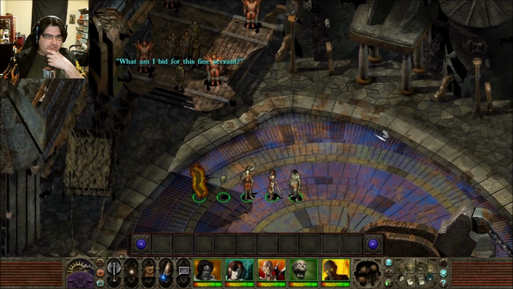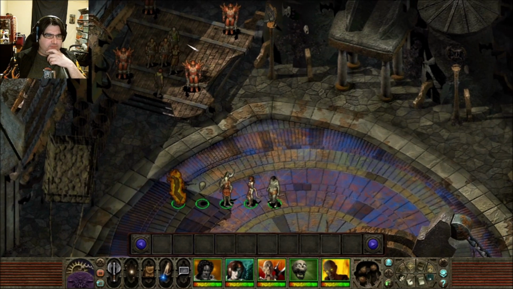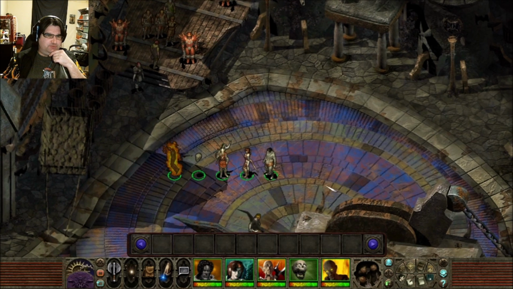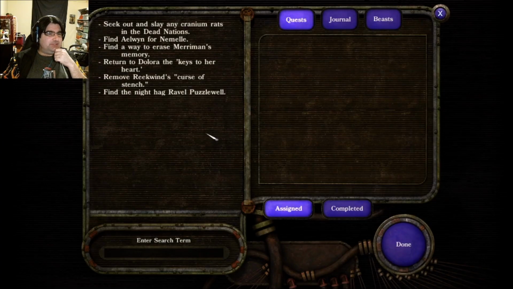In the previous session we managed to save the lovely Lady Triss from being sold into slavery. We separated the apothecary into two pieces using a MacGuffin that we found in the curio shop. Imagine thinking there might be a lot more stuff in that curio shop to pick up. We got ourselves a couple of tattoos to increase our stats. And we attempted to steal the key off Merriman in order to release Dolora, but unfortunately that did not work.